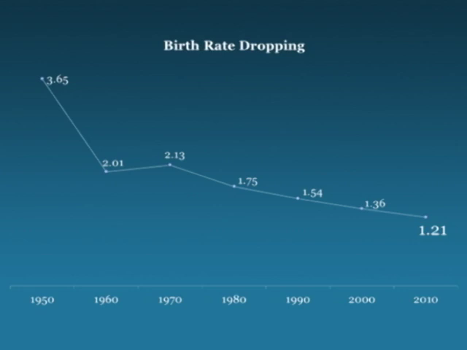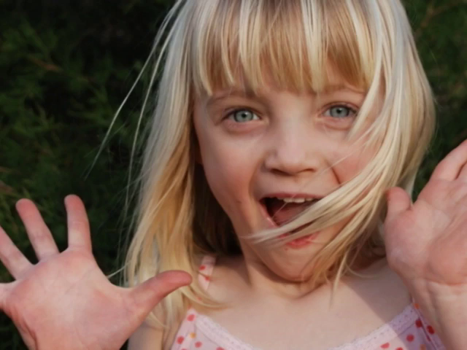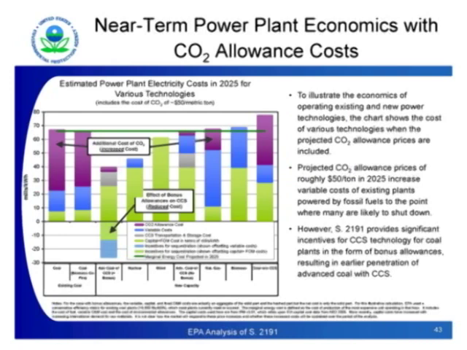Charts that clearly show the point that you want to make and nothing else are great to put on a slide. I'm going to show you some really bad examples of charts. Photos, images that evoke the concept you want to get across or the feeling you want to instill. In this case, Zen. You might find one that does excitement. Okay, things that do not belong on a slide. Your entire data set, no.